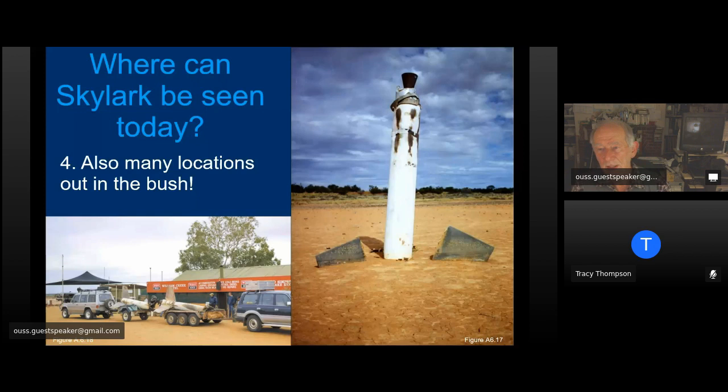These things came whistling down, and as you can see, that one landed in a relatively soft spot. The fin assembly is broken away. And unless somebody goes out to collect them, these are there to this very day. The instruments would have come floating down their parachutes and be taken away for analysis, but these spent motors were not of very much interest to anybody. And so there's hundreds of these things out in the bush.